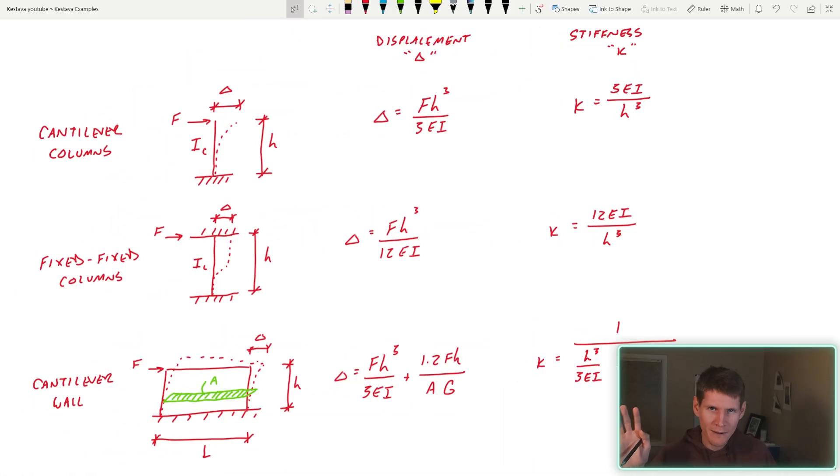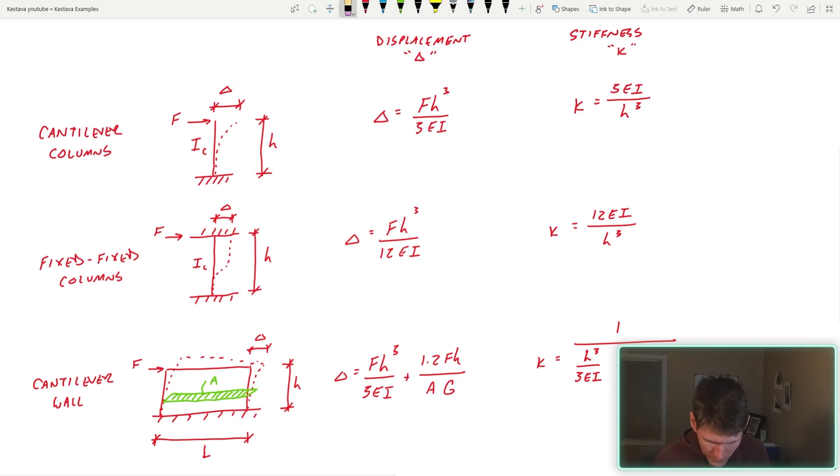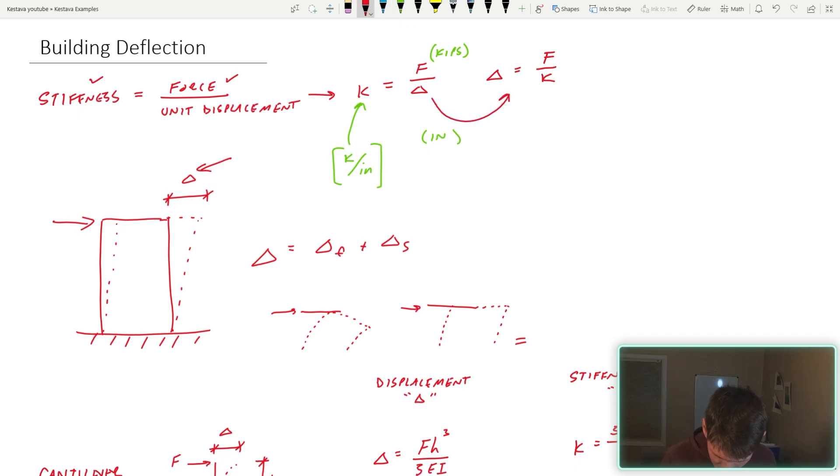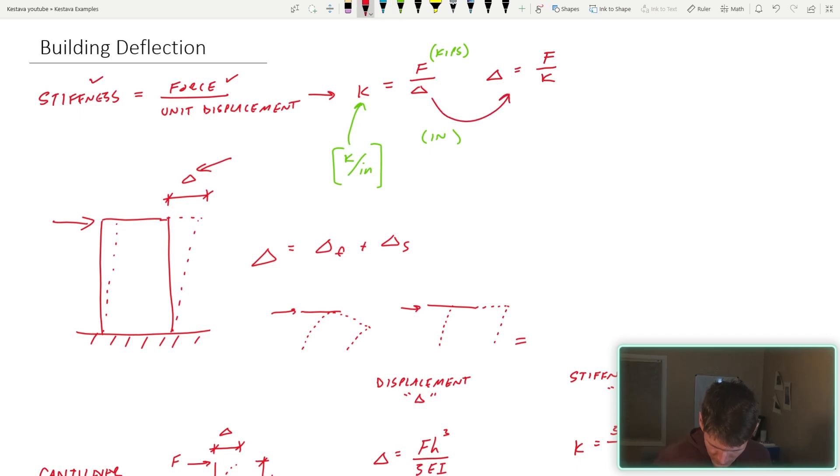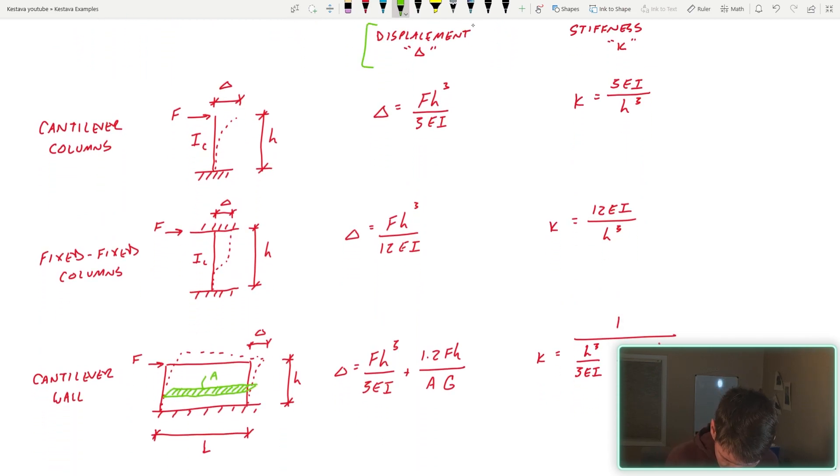A lot of information to unpack, but stay with me here. I'm going to scroll down. I know my head's in the way. First one, cantilever columns. This is the most basic one. So you have your little figure here that I've drawn, and then we have displacement delta. This is, I'm going to keep calling it displacement to keep it consistent, but this is also you can think about it as your deflection of your thing. And then right next to it we have the stiffness equation for the system. And if you'll notice right off the rip, I think the easiest one to see the comparison is cantilever columns. Remember from above that stiffness is just the inverse of unit displacement. So this equation right here, or all of these equations right here, are just inversed in order to make these equations.